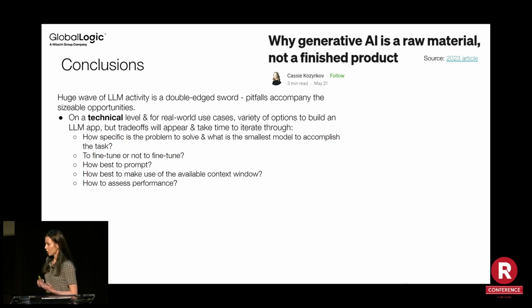Things like, should you fine-tune or not fine-tune? Maybe you don't have to if something like prompt tuning will get you most of the way there anyway. But all these things need to be tested to be able to tell what you should do. How do you even assess model performance? As we've seen, this is an entire discussion as well, because you do, on the one hand, have these academic metrics or tasks, but do they actually reflect a real use case? Maybe not so much.